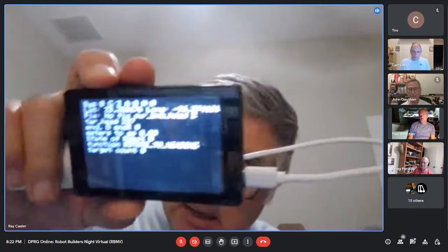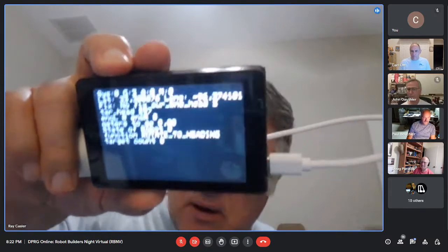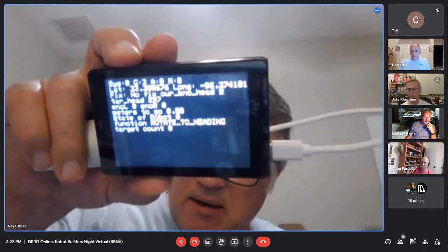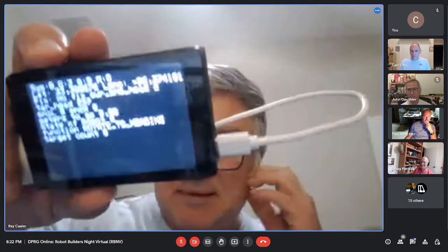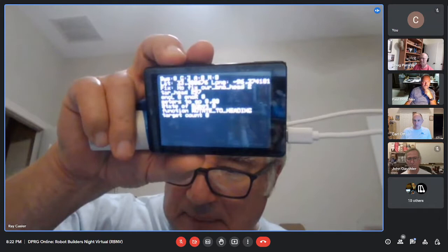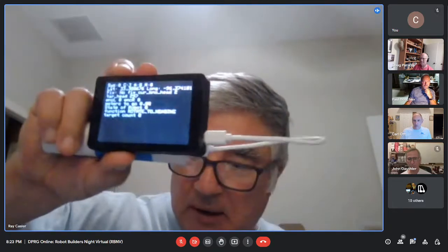There's ESP-NOW, a protocol that you can use to send whatever you want. This is actually a structure of all these different variables that you send over, and it's a lot easier to look at this and carry this around independent of the robot than to look at this little teeny OLED display that's moving on the robot in very bright light. I made the text big enough to see. I can see it outdoors in bright light. So it's kind of neat, very portable. I just have it powered with a battery power pack right now.